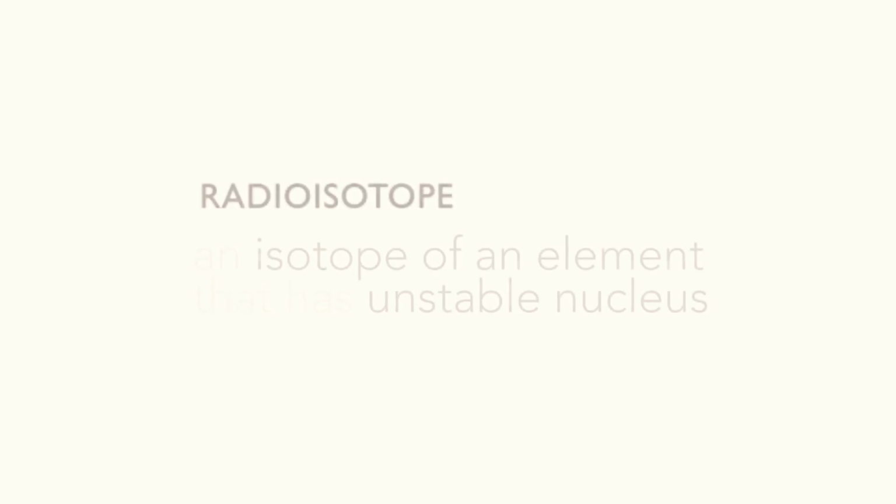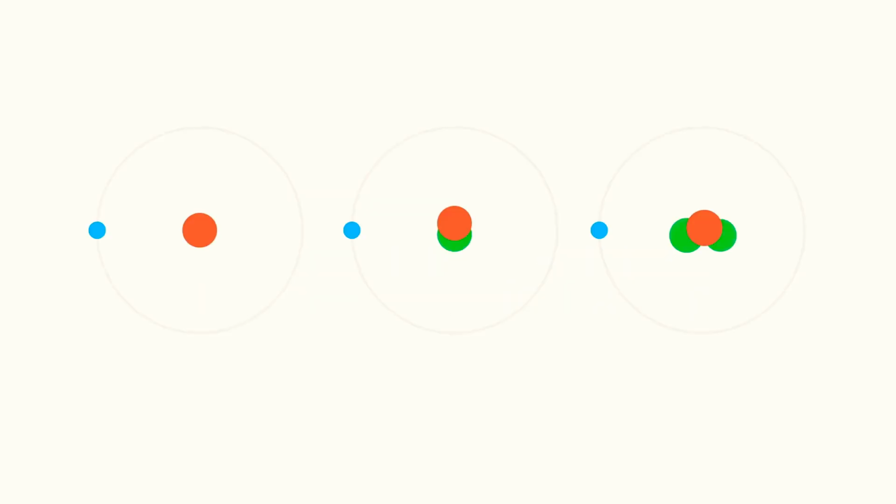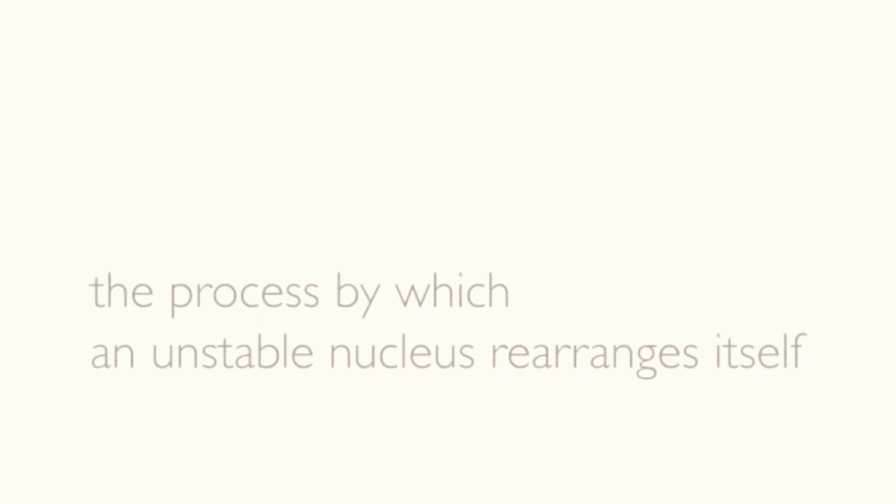If there are too many protons or too many neutrons, the nucleus can spontaneously rearrange itself and throw out particles in the process. This is essentially what happens in radioactive decay. Isotopes that have unstable nuclei like this are known as radioactive isotopes or radioisotopes. In our hydrogen examples, tritium is unstable and is hence a radioisotope of hydrogen. The more unstable a nucleus, the faster it will try to rearrange itself into a more stable state. And another name for this process is radioactive decay.